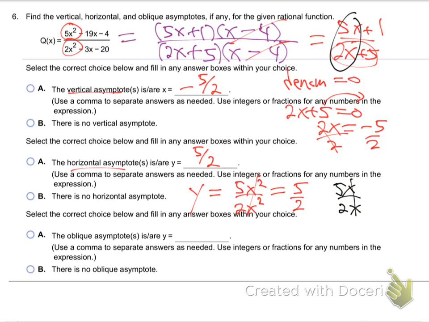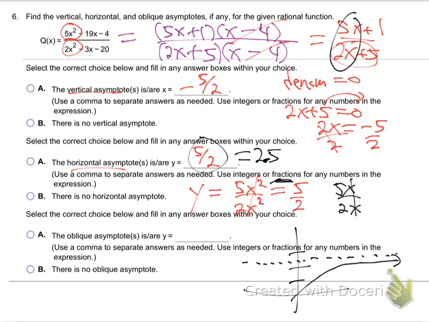Either way. What is that? That's 2.5. I think they want a fraction, so we're going to leave that as the answer. But if you're wondering, that's a 2.5. That's at 1, 2, 3, so at 2.5, there's a flat asymptote. That graph eventually will flatten out at 2.5 as you go right forever, because the top and the bottom have a tug-of-war. They tie in power. They cancel, so y equals 5 halves or 2.5. That's the end behavior, the destiny of that function.